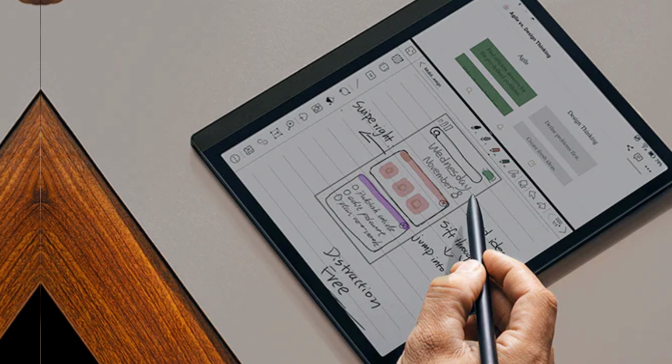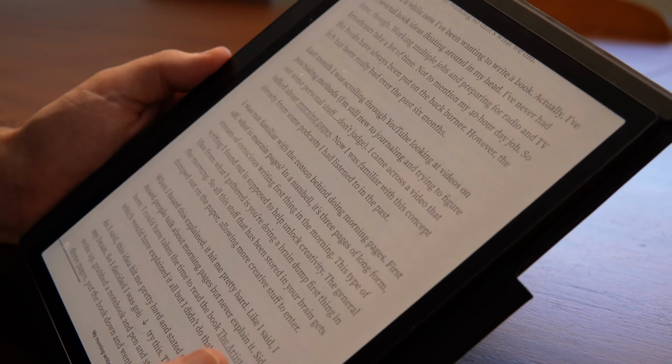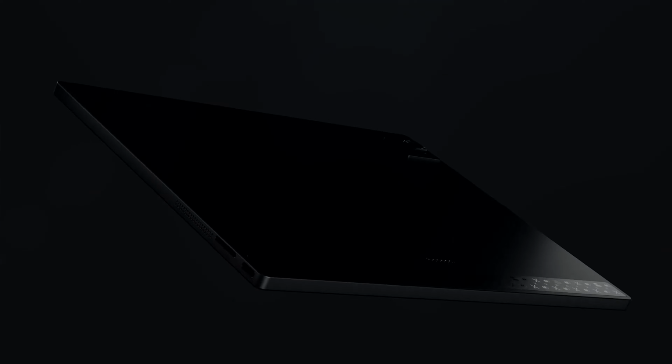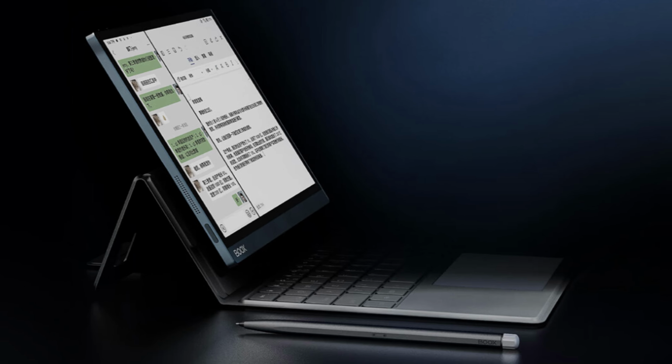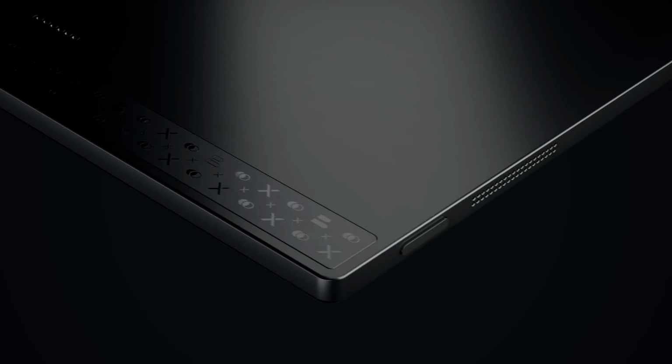One major highlight is the stunning display. Despite wishing for a slightly brighter backlight, the screen offers a natural look and feel that's easy on the eyes. Holding long reading sessions or working on projects feels more comfortable from the first moment. Predominantly, it's the device's versatility that grabs attention.